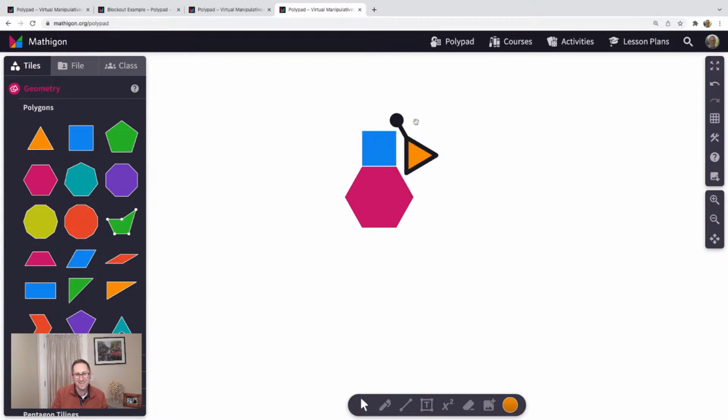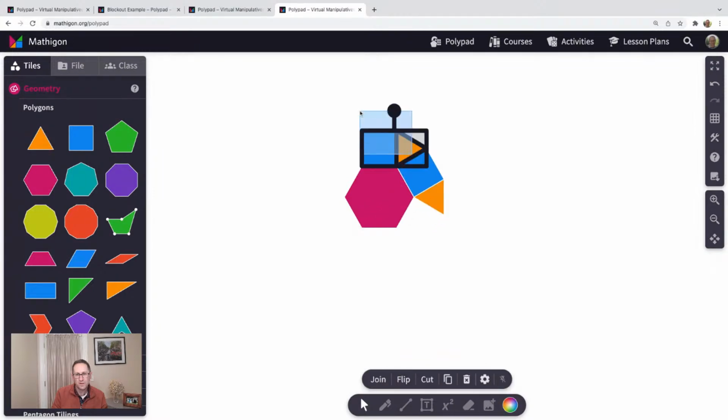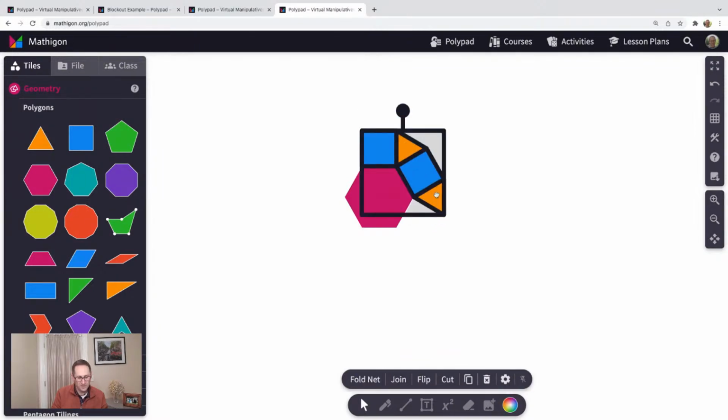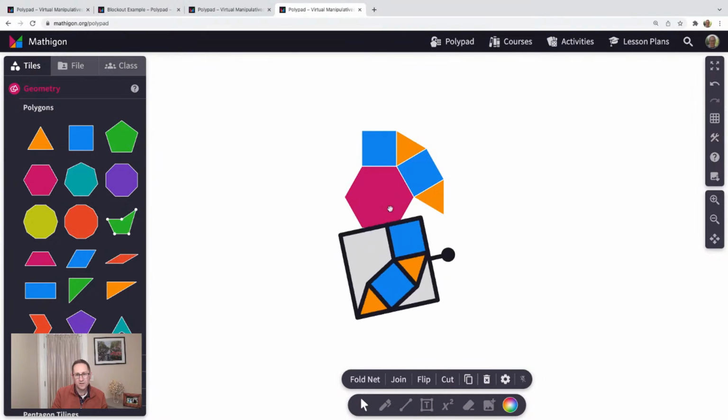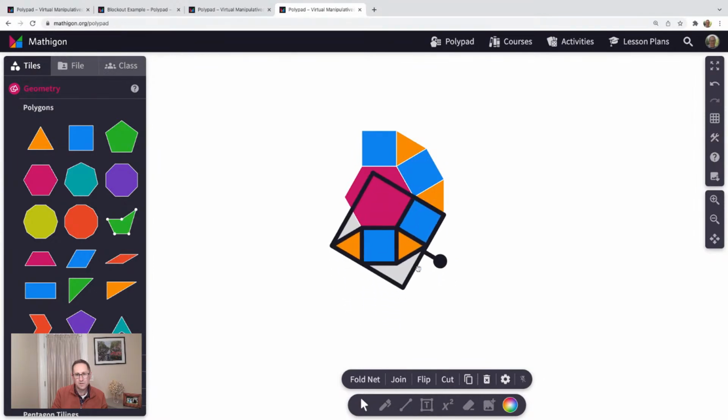This triangle, that's a triangle, right? Not a square. That's a triangle. I will make this. And one more triangle here. I'm going to put this at the bottom now because I also can just copy with the C button. If you just tap C on a tile, it'll make a copy of it. So I'm going to select all of these, copy it, rotate it around. You might see where I'm going here.